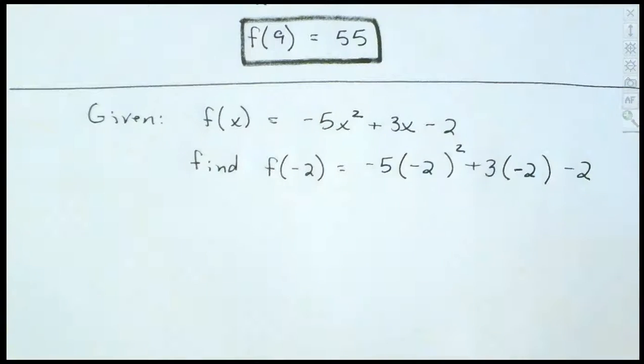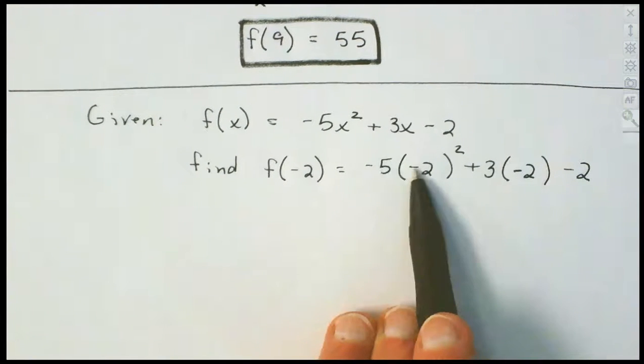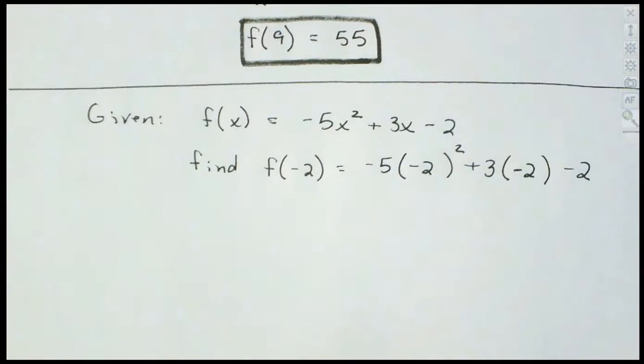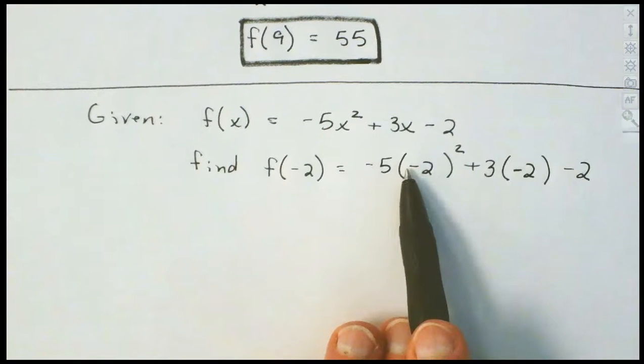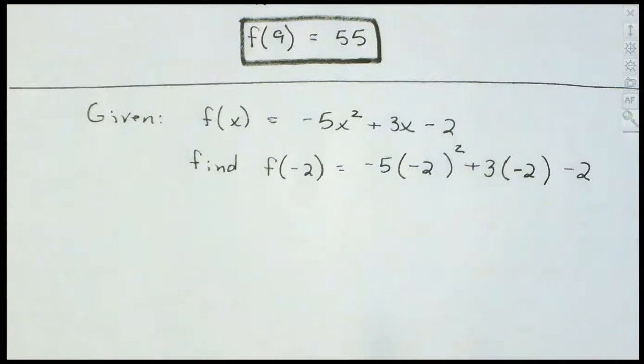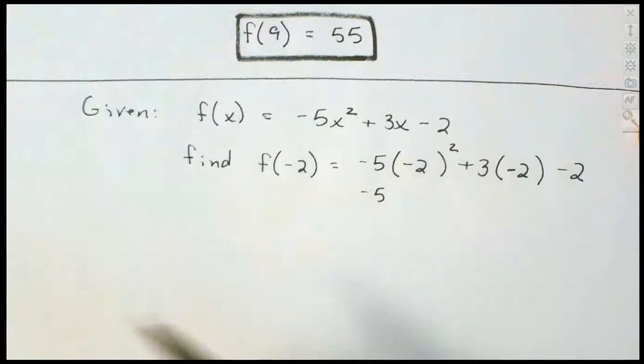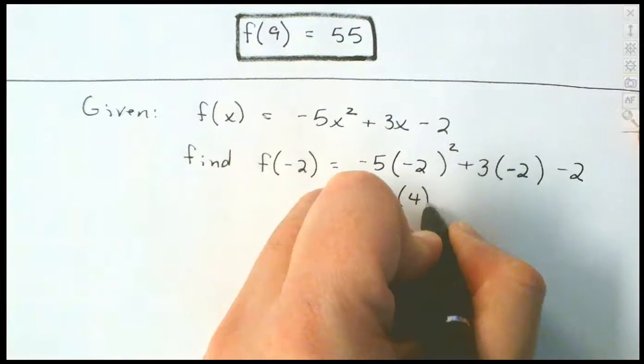I picked this one on purpose because students a lot of times make mistakes with the signs and order of operations. I cannot cancel out these double negatives. Why not? Well, because order of operations says I do what first? I square first. When you cancel signs, that's multiplication. And squaring goes before multiplication. So really take your time and be careful with your order of operations. We're going to square first. And negative 2 squared becomes a positive 4.